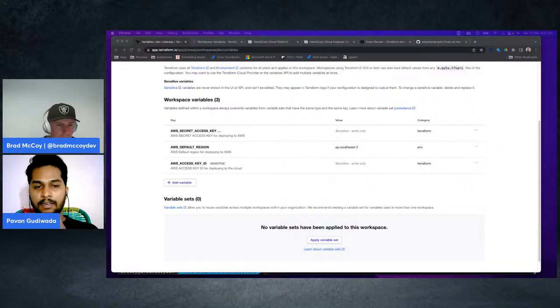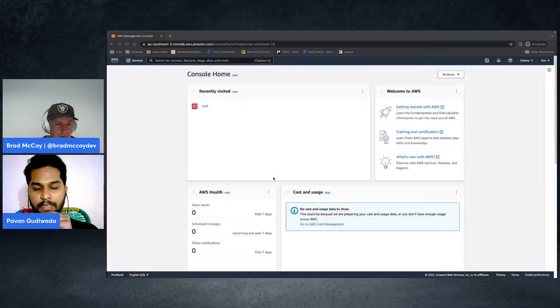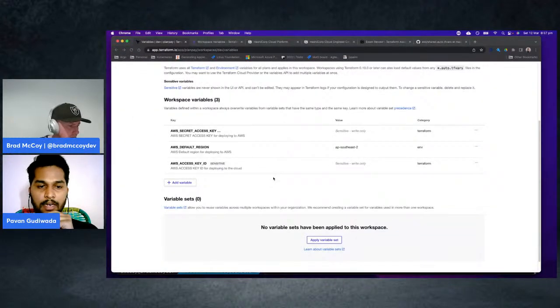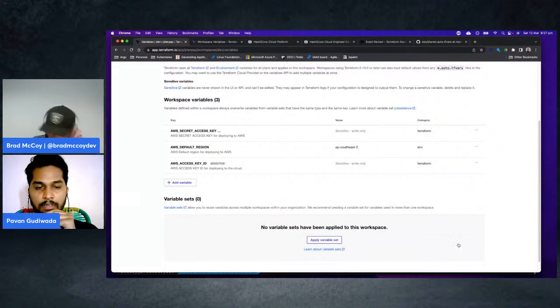Do we need to have PFRs files separately, or can we even add them using Terraform Cloud? You can have them here in Terraform Cloud if you want. Let's do a showcase of that now when we do the code.